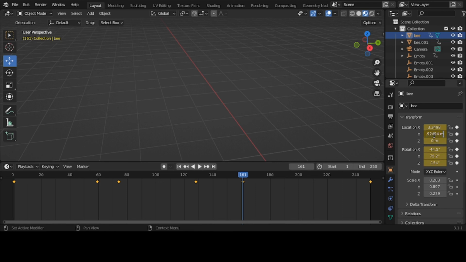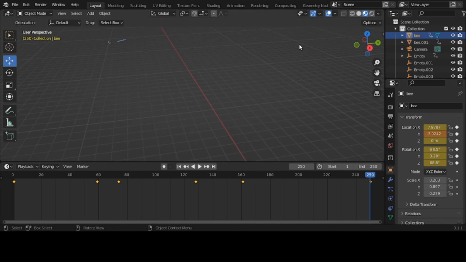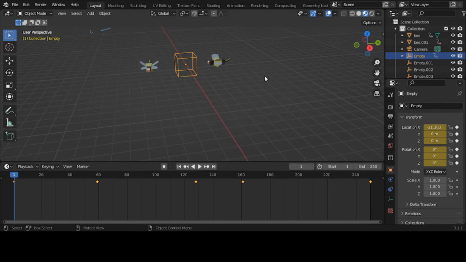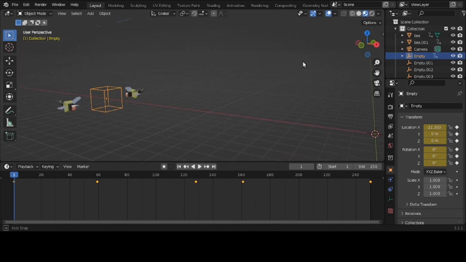Control V. Hit I. Then I'm going to do my last one, 250. Go up to the Y value. Control V. I. Let me zoom out and let's see how it looks. Let me take it off here. Okay. Let's see how it looks. I'm gonna rotate it a little bit more, so hopefully we can get more of the scenery.